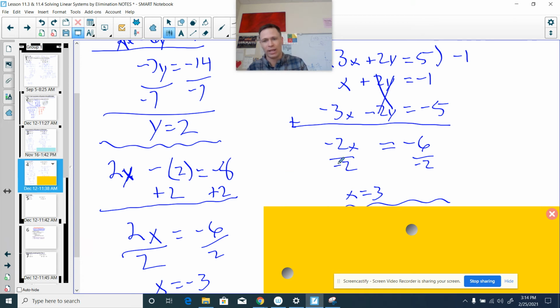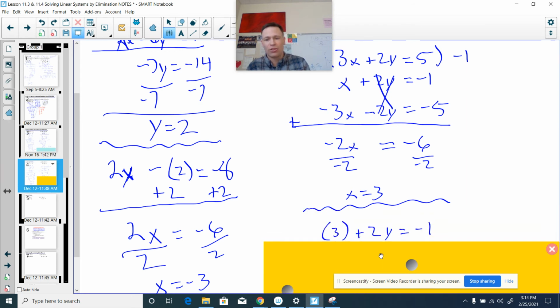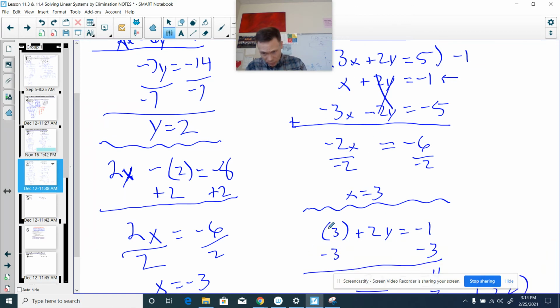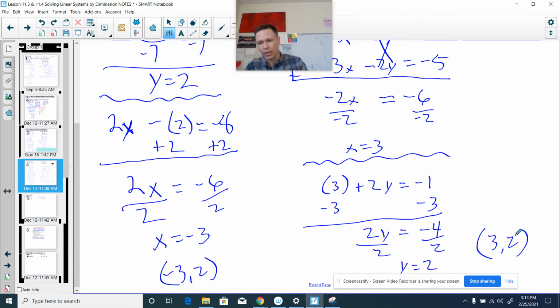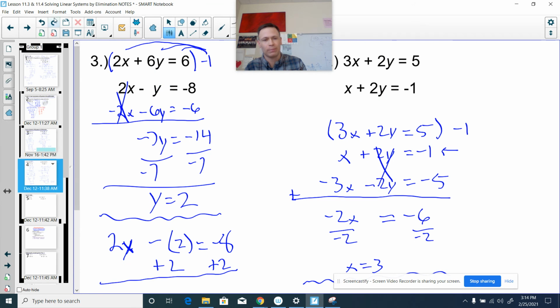And again, now that I know that x is equal to +3, I can substitute it in any of the equations that I had. I could even do the manipulated one, right? The one I multiplied by -1. So I chose the bottom equation here because x was all by itself, and that made it an easy substitution. So when I did that, substituted in, I subtracted 3 from both sides here, left me with 2y equals -4. Then I divided both sides by 2, and I got y is equal to 2. So I get the point 3, 2. Again, that's where these 2 lines will intersect when you graph them.